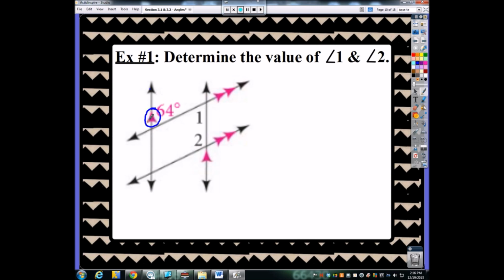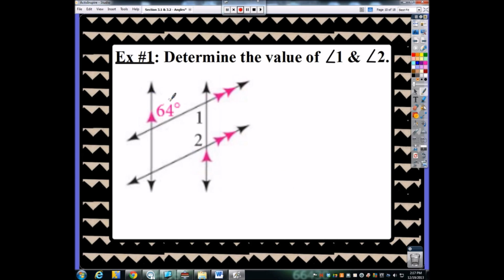So here's one marking, and it doesn't have to be on the same level on the other line. It's further down here. But since both of these have the same number of filled in triangle marks, these 2 lines are parallel. Likewise, here's 2 markings and there's 2 markings. So therefore these 2 lines are parallel to each other. So we have 2 sets of parallel lines going on here.